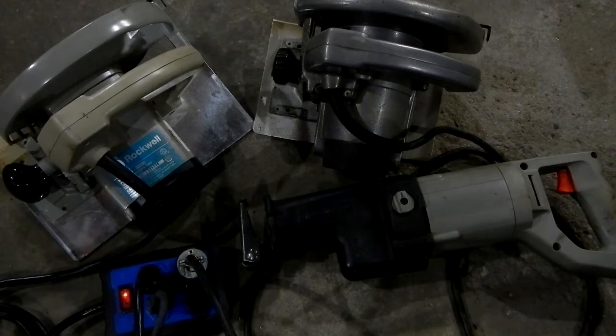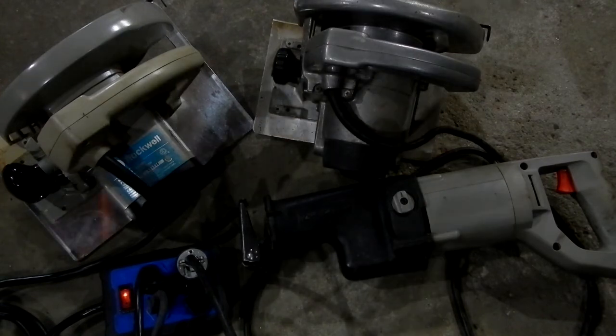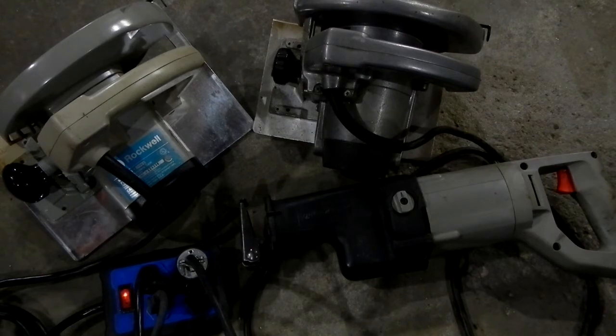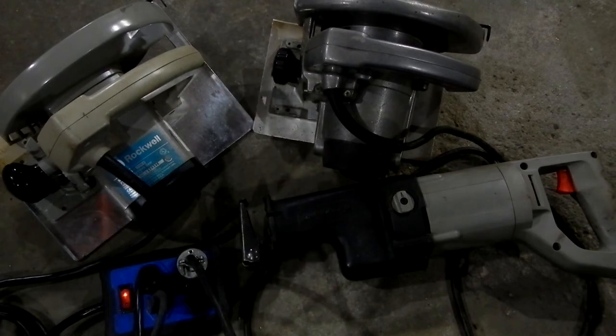Now, something else I did, guys, is off camera, I let all 3 tools run for well over a minute. And then I checked the end of the plug of this Kobalt unit and had absolutely no warmth to the end of the plug. So, I don't know. Apparently there wasn't enough here to throw the reset on the Kobalt surge protector. So, guess I'm pretty happy about that.